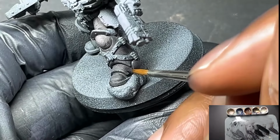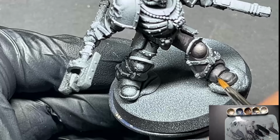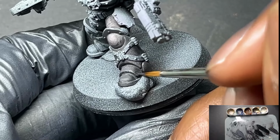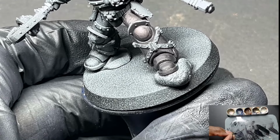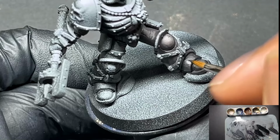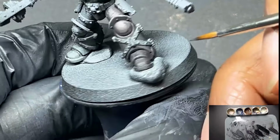Let's make sure the light is where you need. And we can come in to a slightly brighter mark. Just following the sketch. Basically, we're just filling in exactly the sketches. Don't be afraid to add more paint or more of a brighter colour if you need to. Again, this is lower down across the model, so it doesn't need to be as bright as what we use for the higher areas. The hierarchy for this area is lower because it's just a leg and foot, so we don't want it to be as bright as towards the higher area.